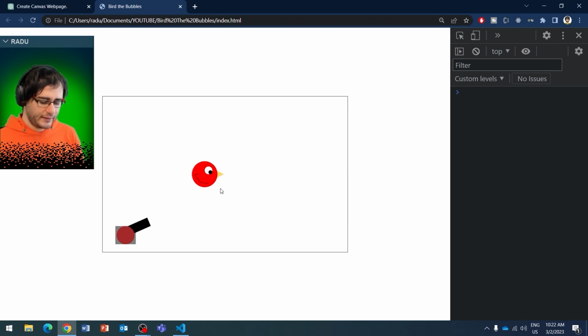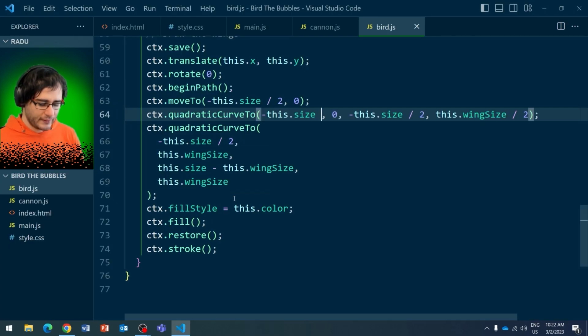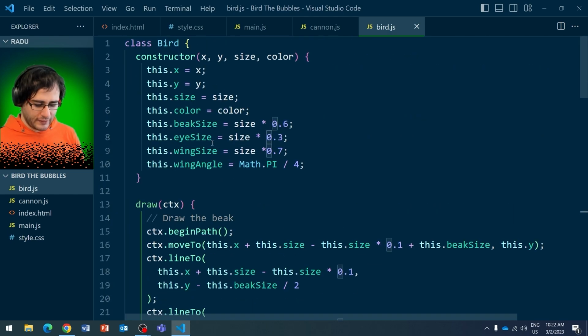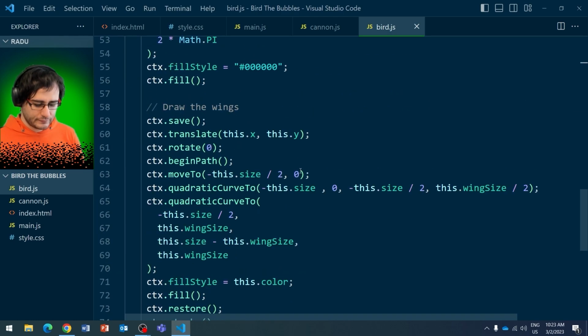Something like that. I think it's quite nice. It gives an idea that there is a wing there. The angle here that you rotate the wing, this is also something. This wing angle.